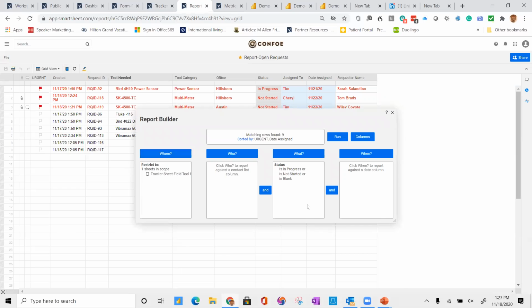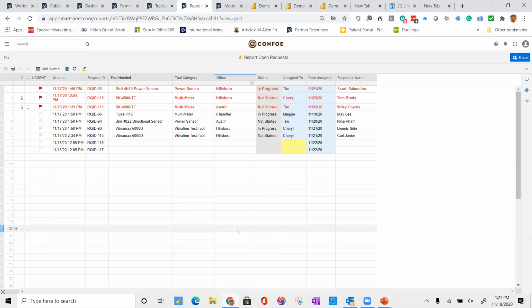But there's also conditioning. You'll notice that I'm going to show anything that's in progress, is not started, or is blank. I'm excluding from this report anything that's complete. So let's go in, and as I said, these are two ways.